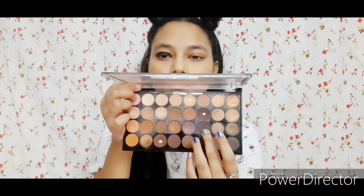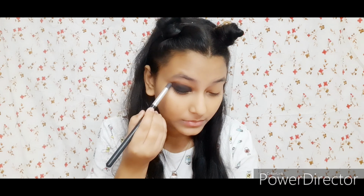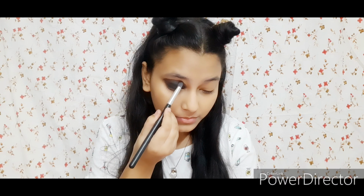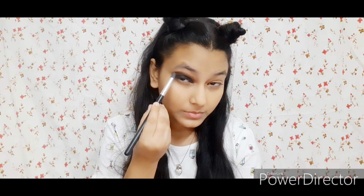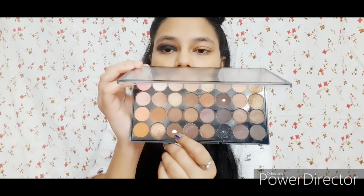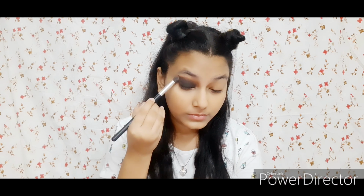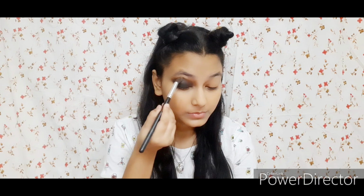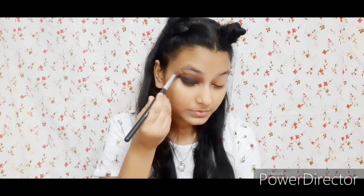keep blending it. Then I'm using this little lighter brownish blackish shade, and with the help of a blending brush I'm applying it just over that brown layer and blending it well. Now taking a more brown shade and a fluffy brush, this one, I am blending it all well together, because previously I just blended the black with the brown, but this time we are blending also the brown upwards, and taking an even lighter shade I'll be blending it all completely.